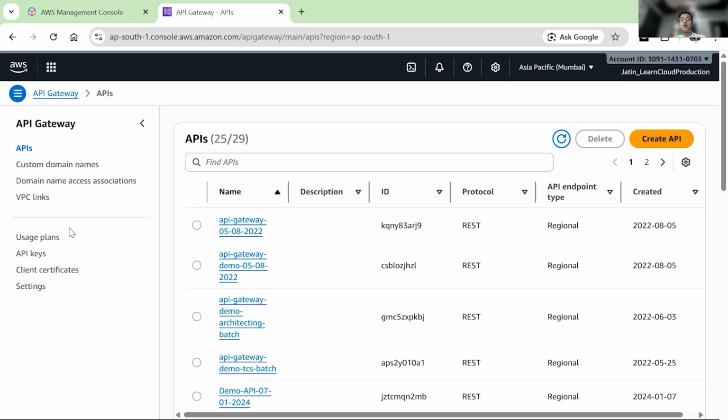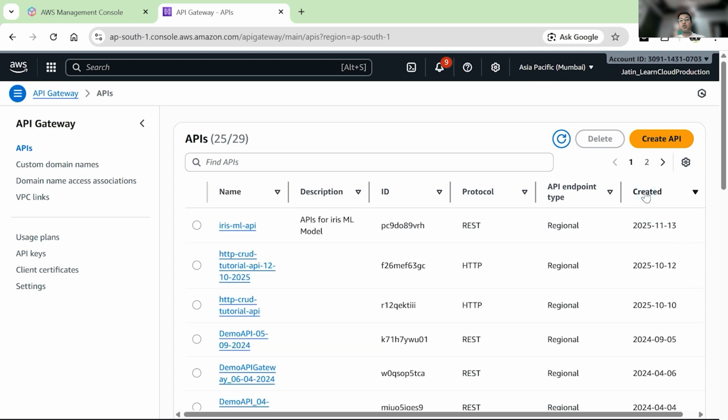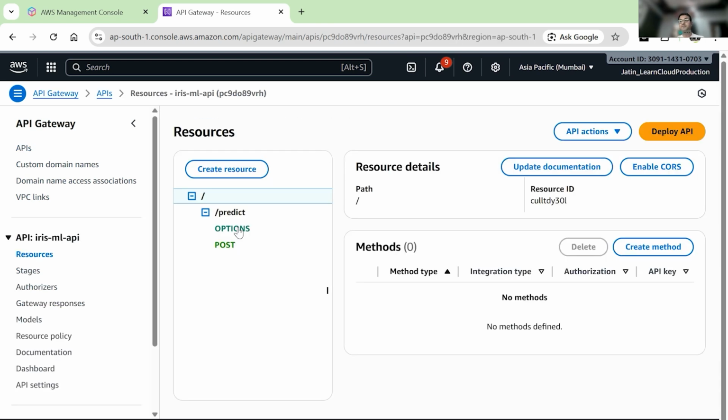In the last part, we exposed our model using an API. Choose the region in which you created your API. I created my API in the Mumbai region, so I'm using that one. I'm sorting on the basis of date created, and this was the Iris ML API which I created. Let me open this.